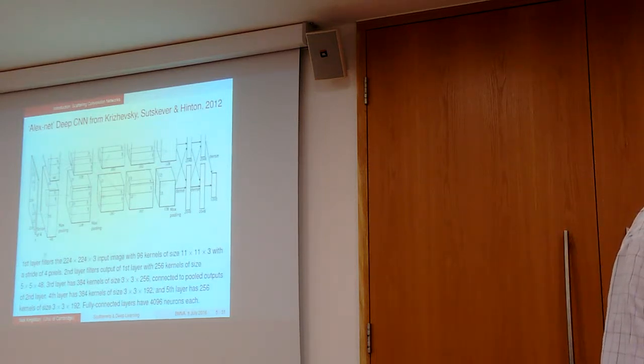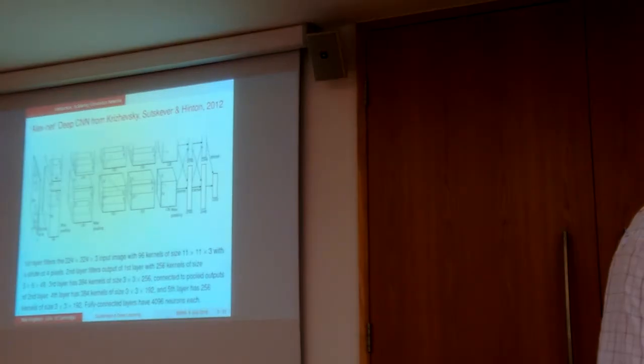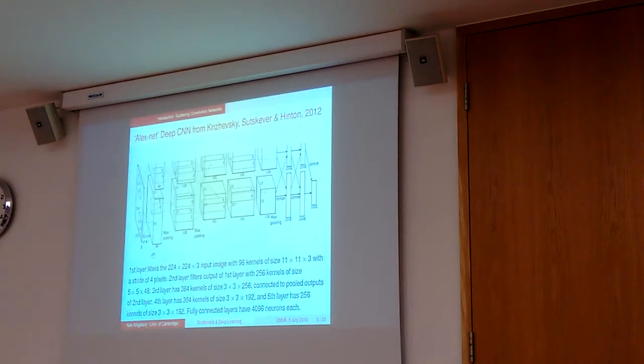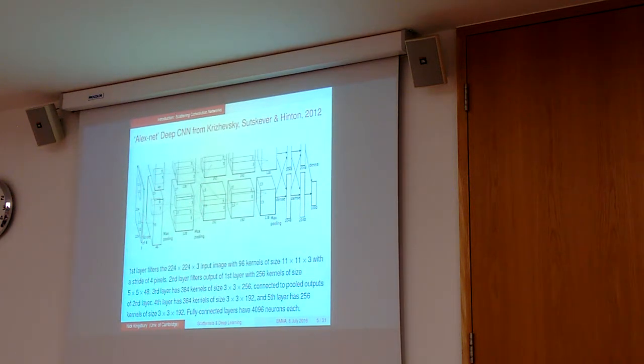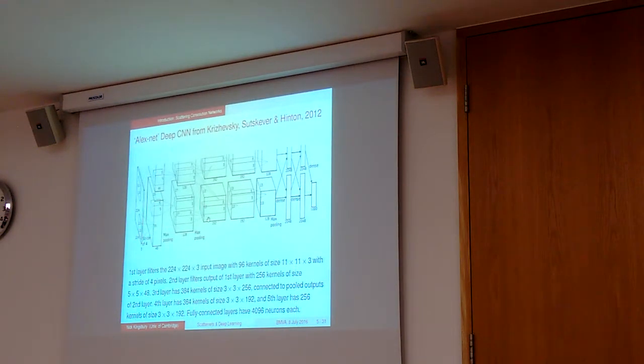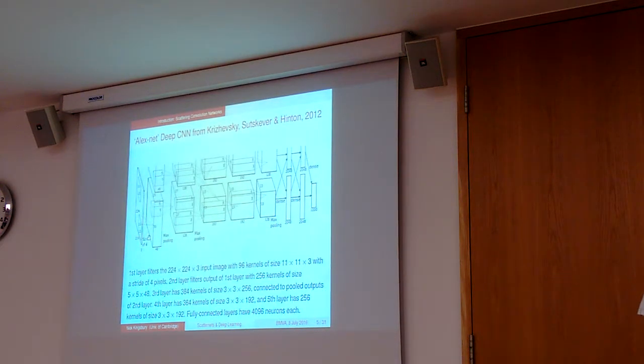The main take-home message of these is that they start with an image that's perhaps 224 square, and immediately they come down to a set of sub-image planes that are only 55 square, about a quarter of the size, and then they further come down to 27 square planes, and finally 13. So there are various stages of decimation by either 4 or 2, sometimes by 3 in systems, and as part of these decimations we do max pooling over a local region.